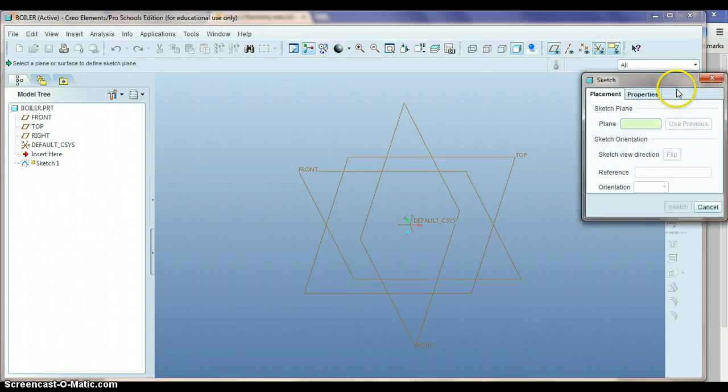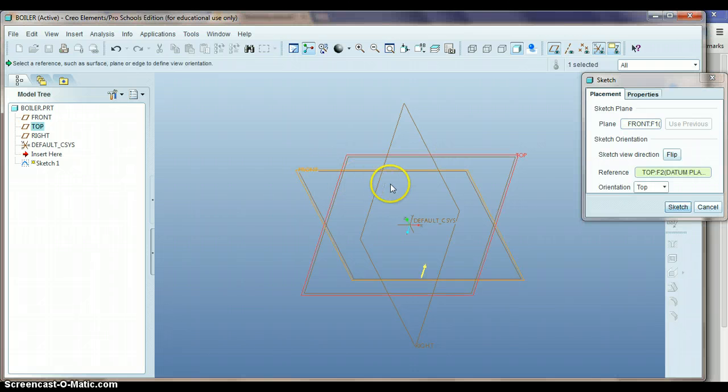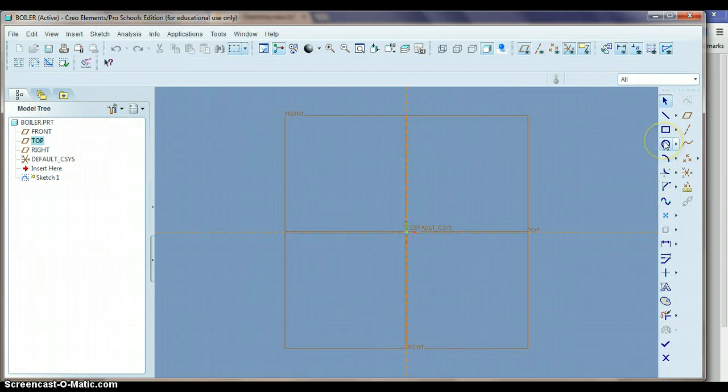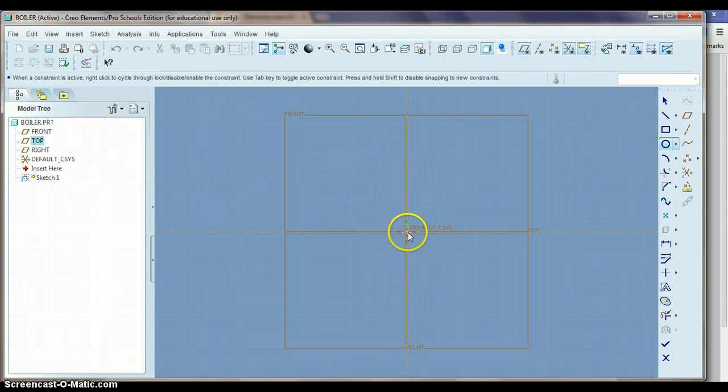So I'm going to go to Sketch, and I'm going to click on the front plane here, and I'm going to hit Sketch. And I'm going to click on the circle, and I'm going to move my mouse to the center of these datum planes and move it out, and then I'm going to click on the blue arrow, and let's see what we can come up with here as far as a measurement. And the diameter of this thing is 1.75 inches, and then press enter. It's probably going to get really small on us, so we'll hit the refit button.